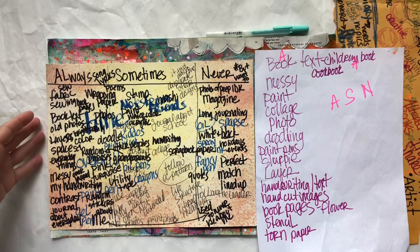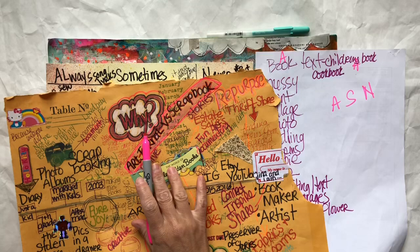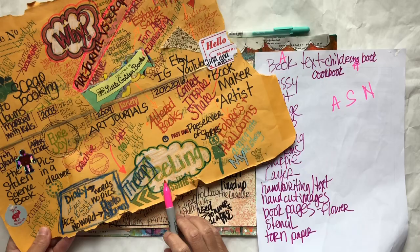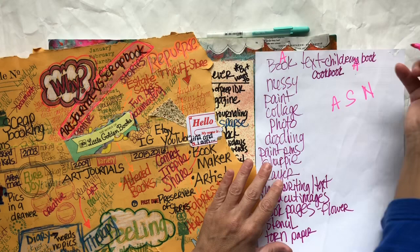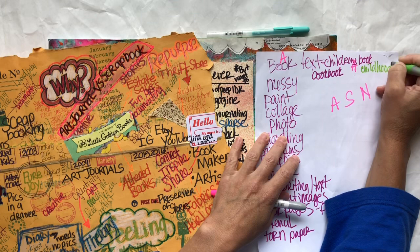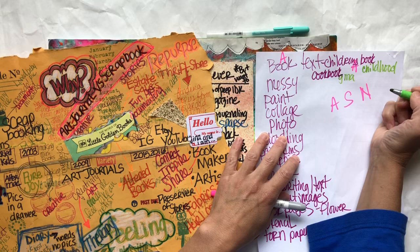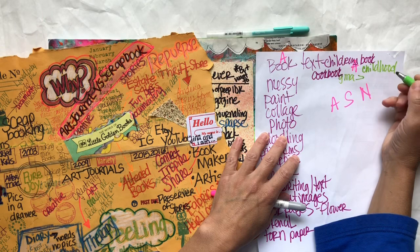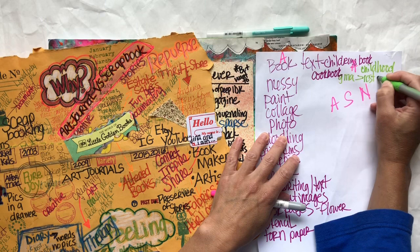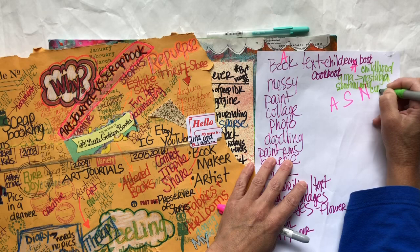And so when I do this, I'm going to go over here and ask, okay, why did I do that? Why did I do that, and what feeling do I get? And maybe this is one answer for these. Well, here's the thing. Ooh, let me write in a different color. So why do I use book text? I use book text because it takes me back to my childhood. It takes me back to a simpler time. Why do I use cookbooks? Because again, it takes me back, and this reminds me of my grandma's. And so when I use these things, the feeling that I get is nostalgia. I don't know if I spelled that correctly. I get sentimental. It helps me to connect to my family, to my past, to my grandma.